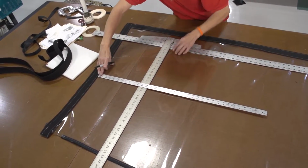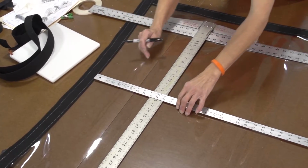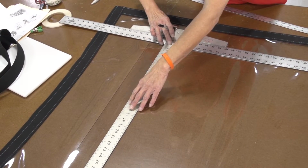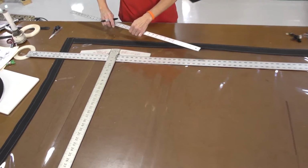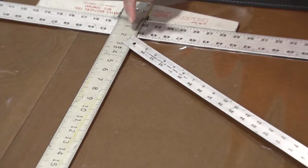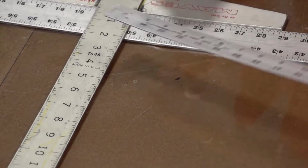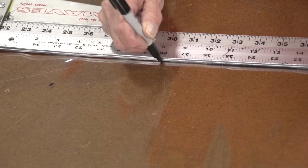We want our zipper opening to be centered between this panel. That's for our particular application. Yours may be different. So we're measuring the sides to ensure that the opening is centered. Then we're placing those 2 rulers at the corner again at that same location on the opposite side. To create the curve at this side, we'll measure from the corner 4 inches up and 8 inches on each side, and we'll mark the glass.